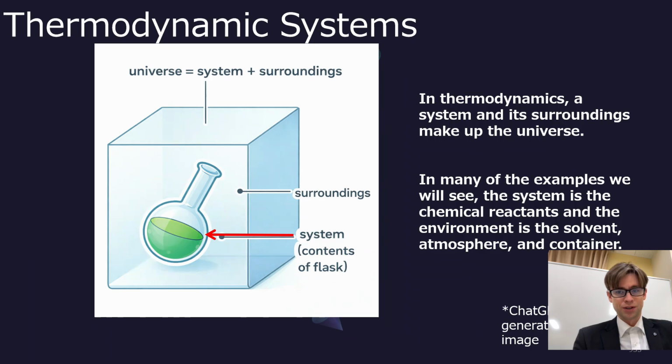But very often we do have a solvent like water or ethanol or whatever. If they're not chemically reacting, they are not the system, they are the surroundings. And also the atmosphere around this container is, of course, the surroundings, okay? So try to clearly understand that. The system is the things that will be chemically reacting and changing their chemical bonds.